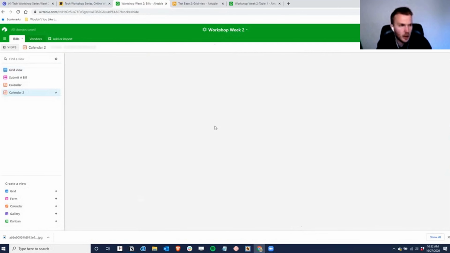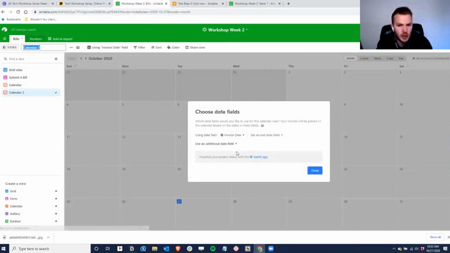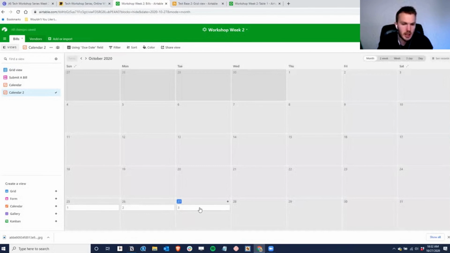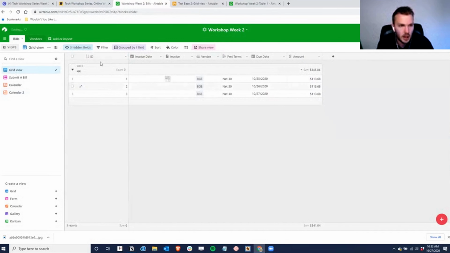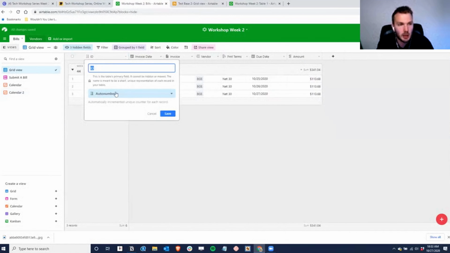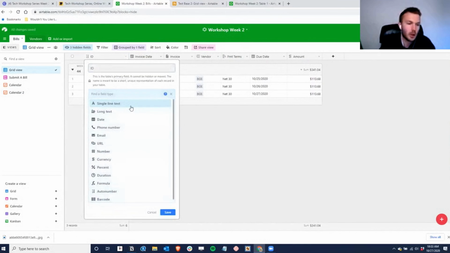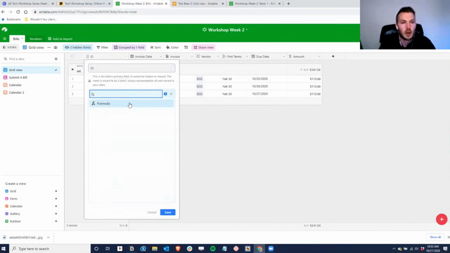Okay, so if I look at the calendar view now, we're going to do it by due date. You're going to see a field on each of these dates. But right now it just shows that ID, the primary key for each of those records. That's not very useful, is it? So this is a situation where I would come and change this primary key. And what I would actually do in this case is I would make the primary key a formula field, because all it's going to show on that calendar is the primary key. So let's make that primary key something useful.